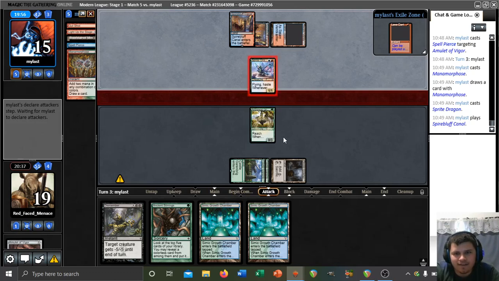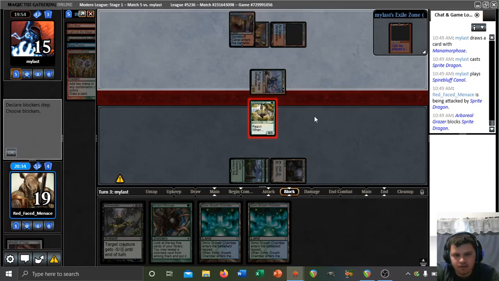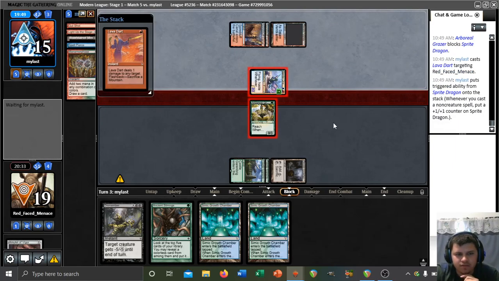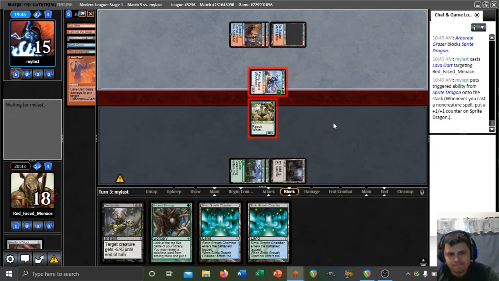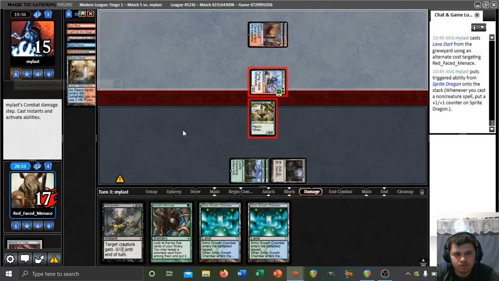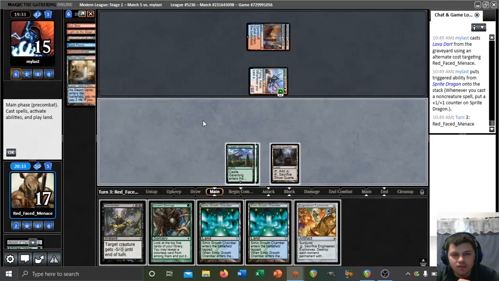We will block. I mean, we lose our Grazer to a single Lava Dart. I guess that's fine. Just Lava Dart our Grazer. Yeah, I mean, it's whatever. They flashback Lava Dart? Did they really? Okay. Explosives is interesting. We can't quite do anything with it yet.